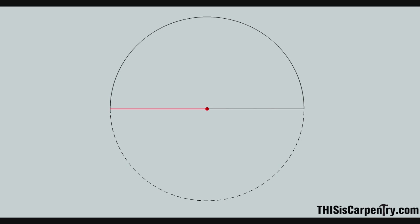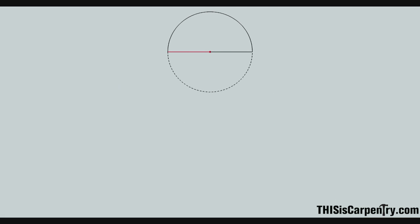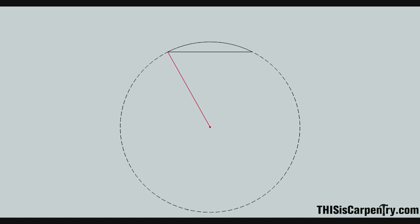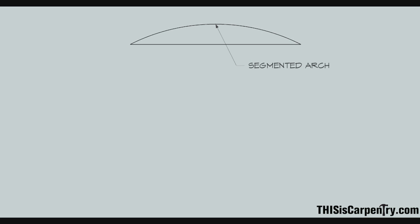The height or rise of a semicircular arch cannot always be incorporated into a design. A variation is to use just a segment of a larger circle. The circle that makes up this segmental arch still has its center aligned with the midpoint of the span, but it's dropped below the spring line and its radius is increased. This type of arch is called a segmental or segmented arch, since we're only using a segment of the circle.